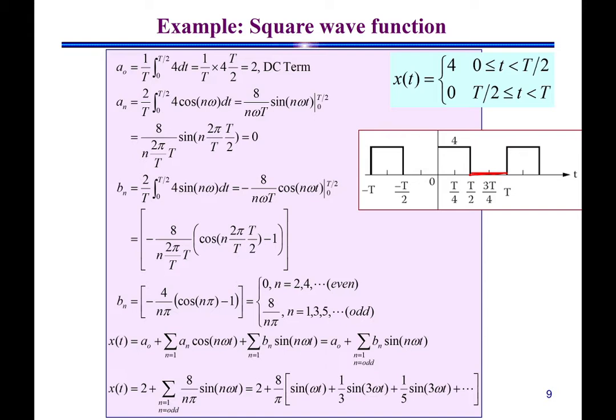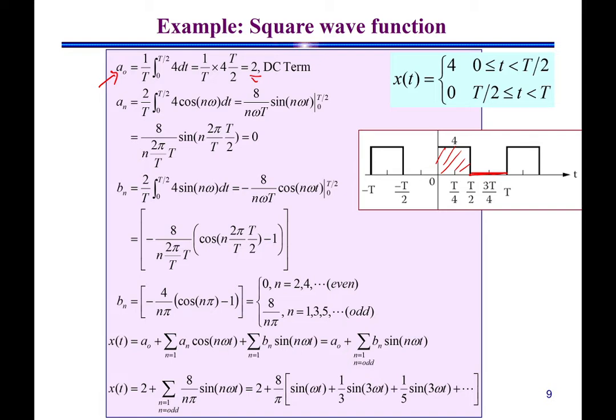First of all, we have to obtain the DC component. So how can we obtain the DC component, or we call it A naught? We take the function and then we find the area under the curve by integration. We take one full period and take the integration, we find the result, and the value will be 2. So the average value of this function will be equal to 2.